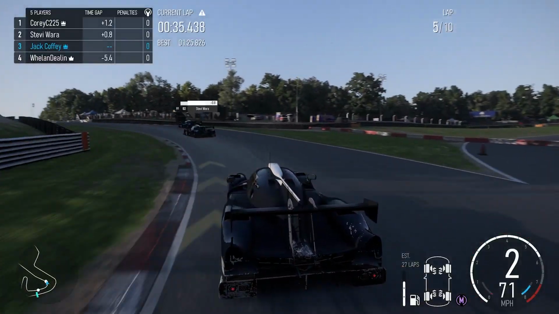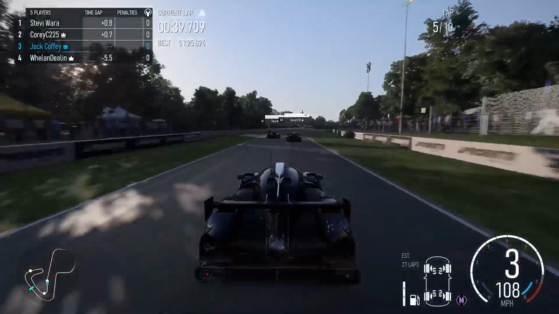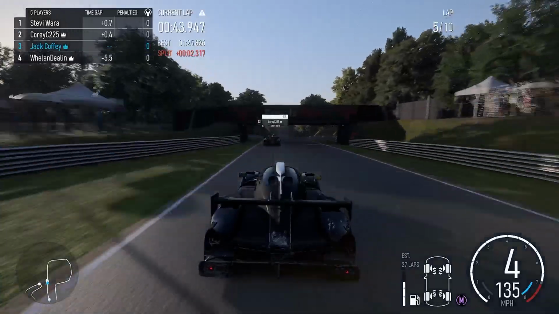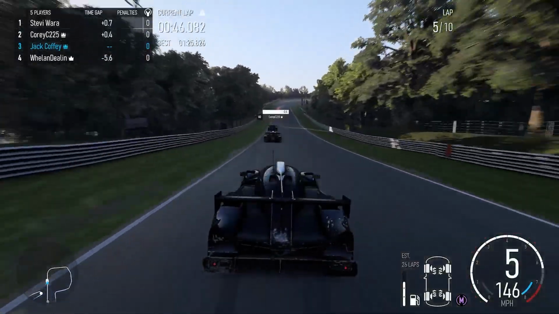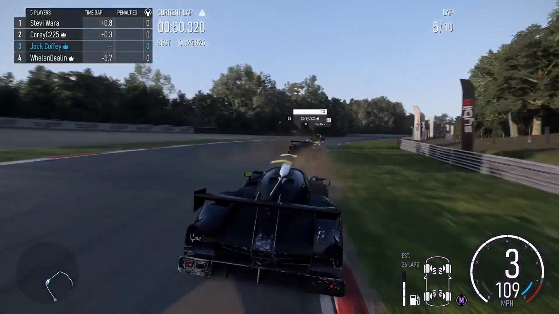Let's do a mandatory pit stop, boys, so we can see what. Check out all of Brand's hatch. Stevie, race into the pits on this lap. We're all racing into the pits. Soft tires. We'll see how fast these things really go on softs.